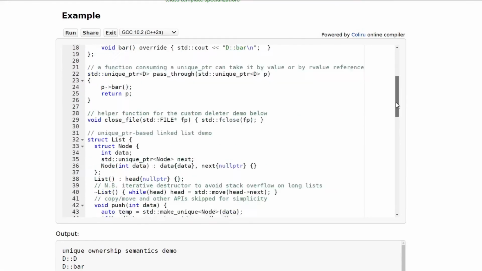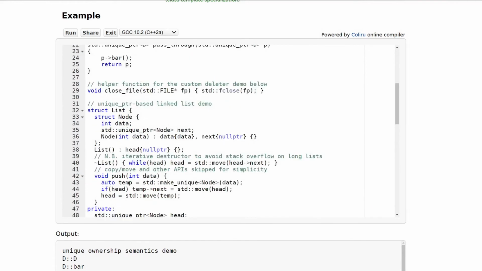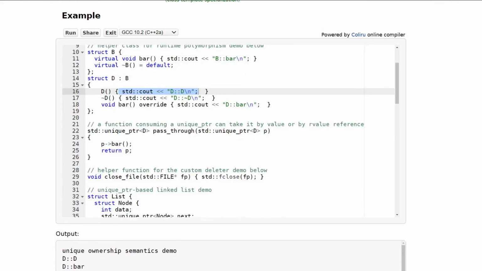Let's look down at the code and see what we're doing. We're doing a pass through move for this auto q. Where the heck is that? So I feel like this is a really confusing demo. Okay, we're just calling it directly in this pass through. So they're passing this. Apparently you can do it by value or rvalue. They're just not even doing it by reference here, which is interesting, but it's okay because it's only copying a small tiny pointer, I believe. Anyway, p.bar is what they call, and that's where we get this second one here of it saying bar.